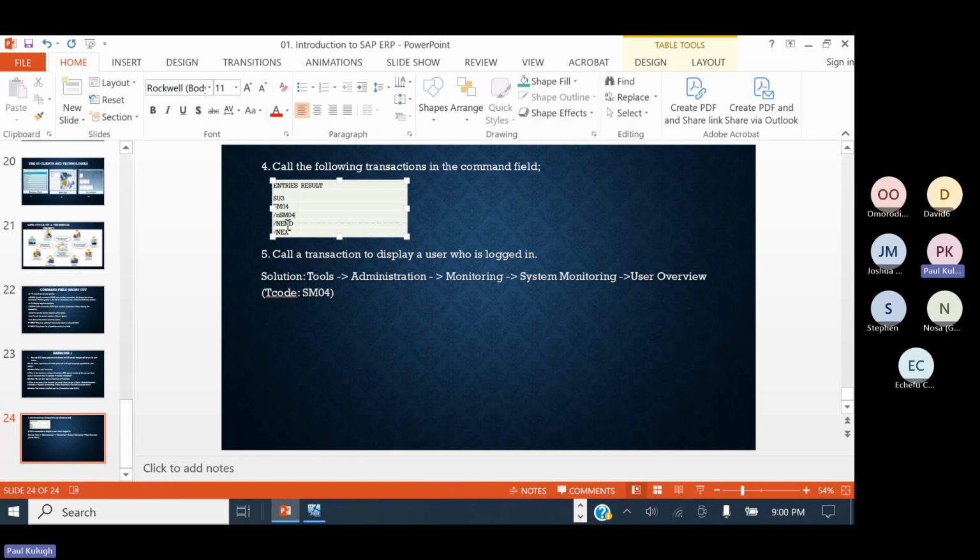So who can tell us the work of /n and /end? Okay, then we close a particular session. Yes, it will ask you with a query whether you want to close. Why /nex, what do we do? It will close automatically without any query. That's correct. So it means you are following.